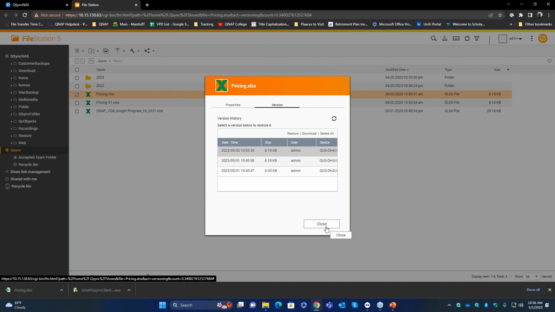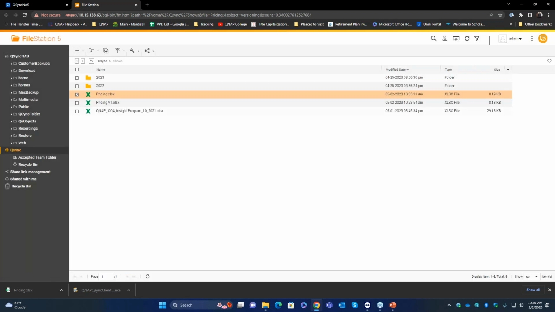That's how you can use versioning to have a safe method to make sure you have multiple copies of the same data. When you're editing the data, at least in your mind, you have some way to go back and restore the old file.